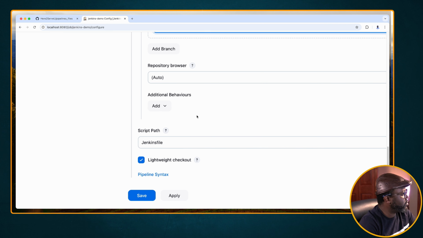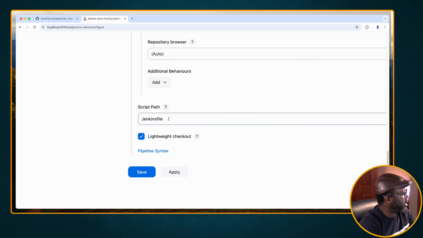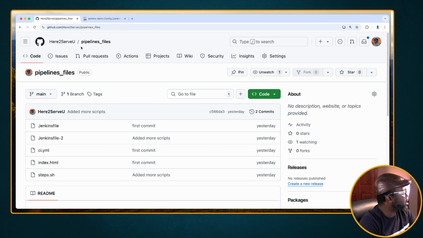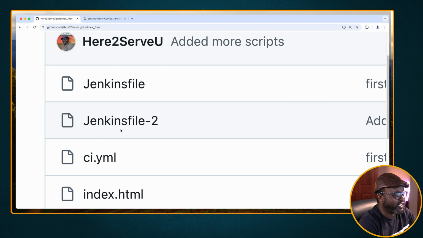So I do main, and then the script path. Remember, this is a path here, the Jenkins file here. You see main, Jenkins. Next time when we do a different video using Jenkins-2, make sure that you write it this way, the way it is here, -2.